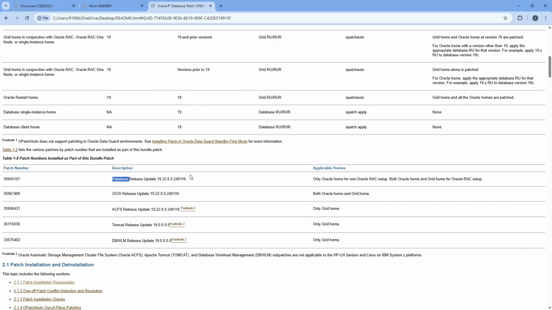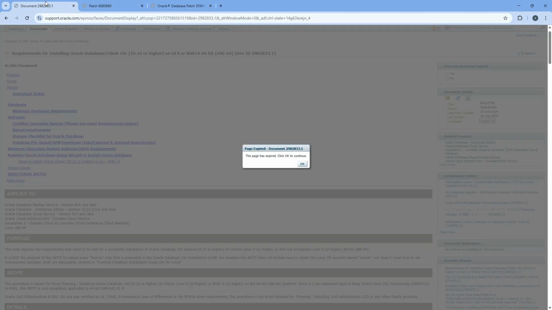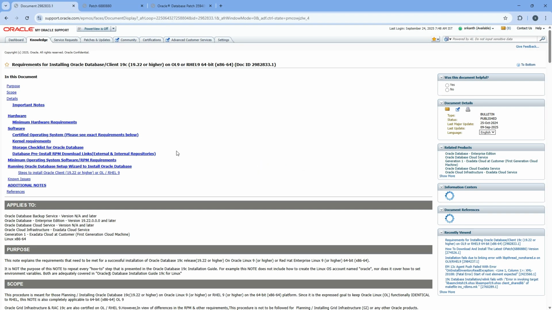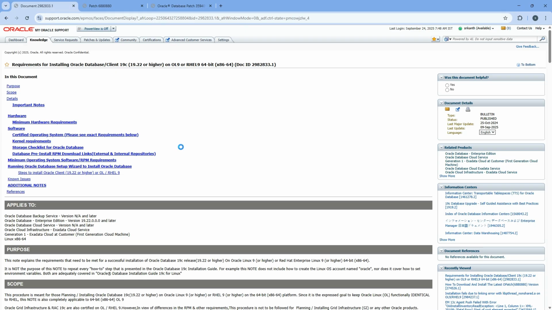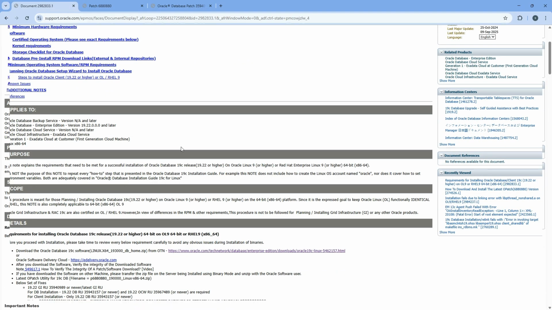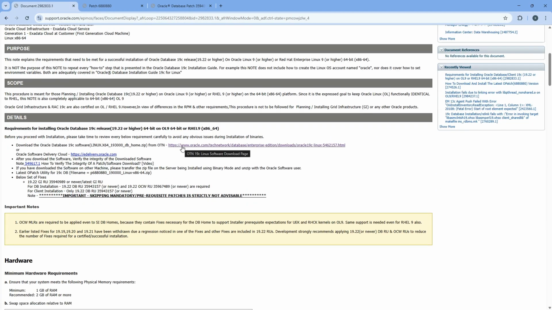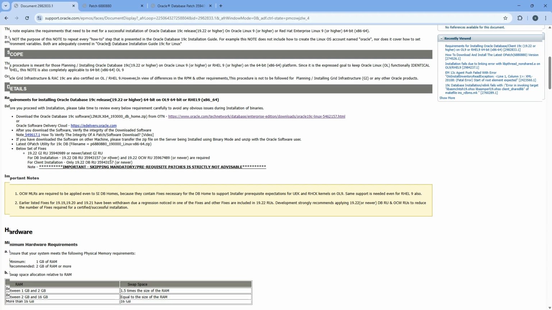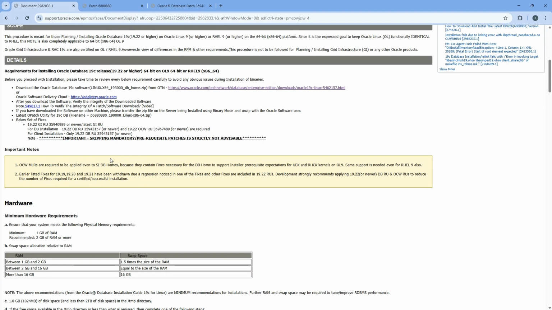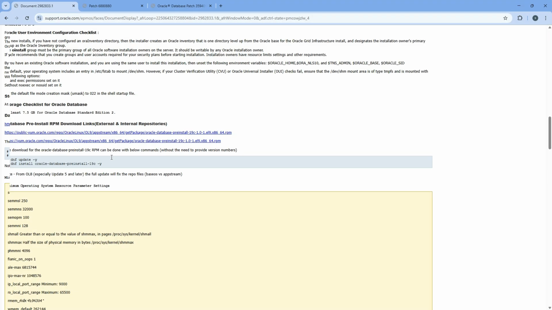For all the steps, I'm going through the document itself. You can also follow the same document for installing this software. I will also provide the running notes. You can go through this document for any doubts you have. We can also discuss that in the upcoming sessions if you have any questions while installing the software.